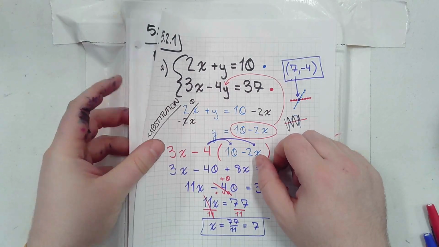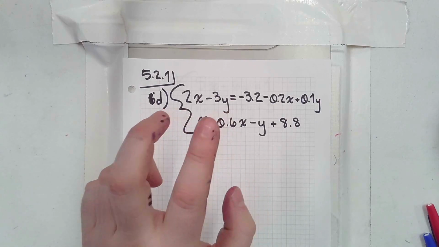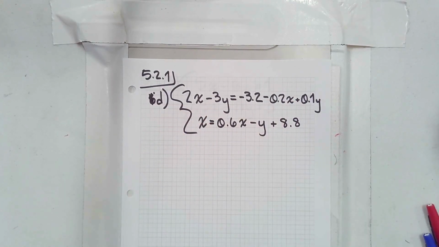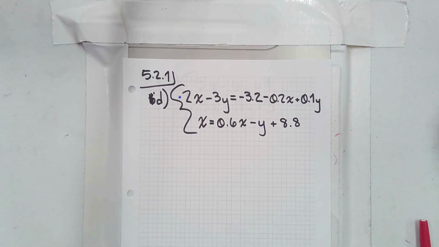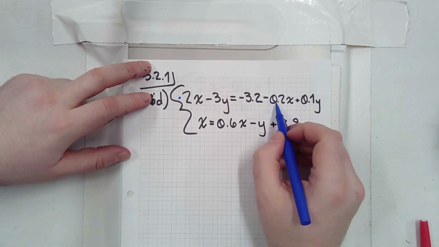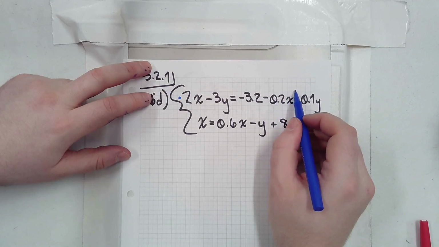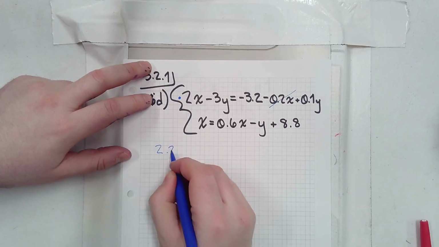We're going to do that same thing for part D, because a lot of people have questions about this, right? Same idea. I want numbers that work for both, but these are messy equations. So the first thing I'm going to do is clean up these equations. So this equation right here, if I get all my x's and y's together to make it all nice and neat, if I add 0.2x to both sides, that'll make this gone. And now I'll have 2.2x's.